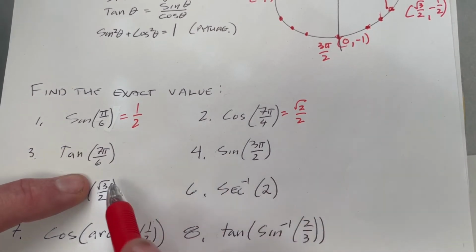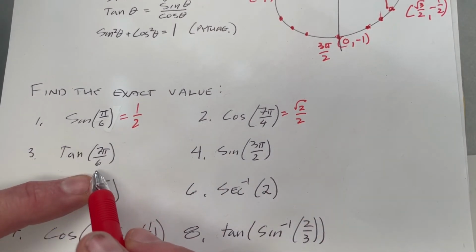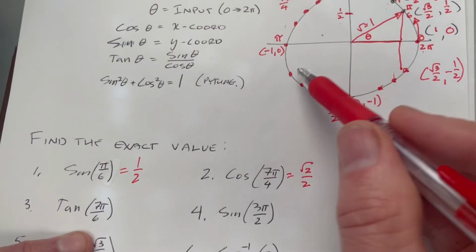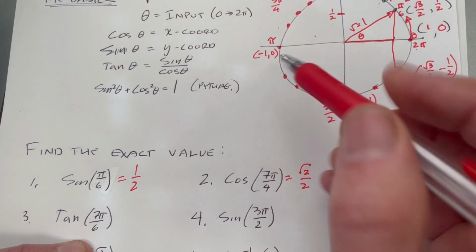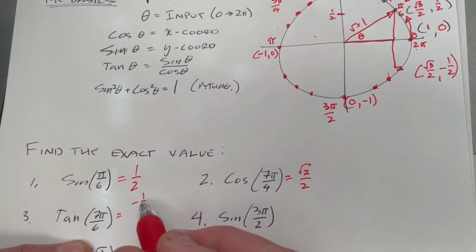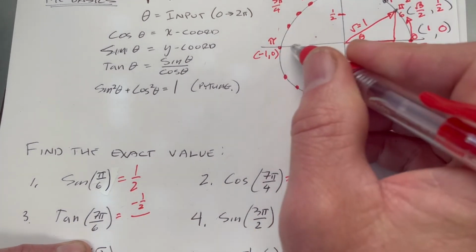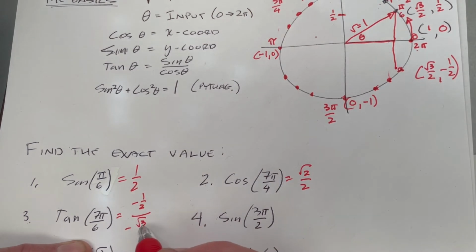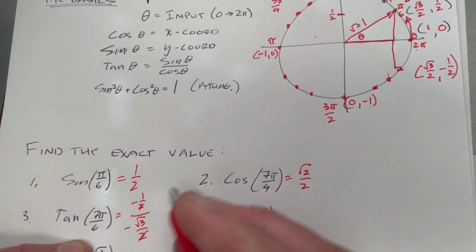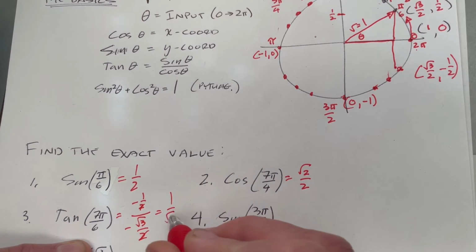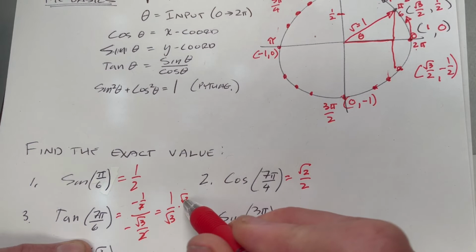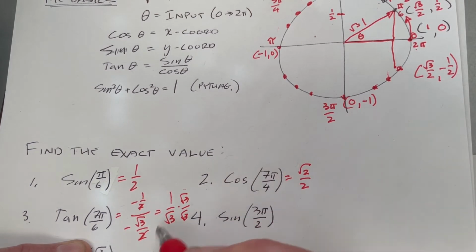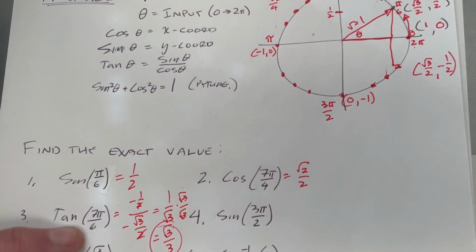So what is the tangent of 7 pi over 6? That's going to be at this point right here. So the tangent is the sine, that's the y value, that's negative 1/2, over the x value, which is negative root 3 over 2. The 2's cancel, the negatives cancel, and that would be 1 over root 3. We generally do not rationalize that denominator. We do not multiply by root 3 over 3. But if we did, we'd see that it's also the same as root 3 over 3.